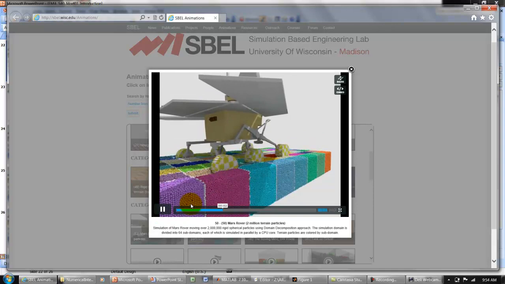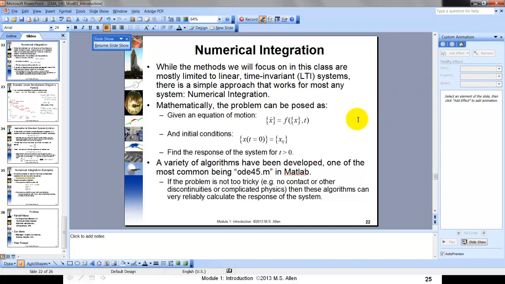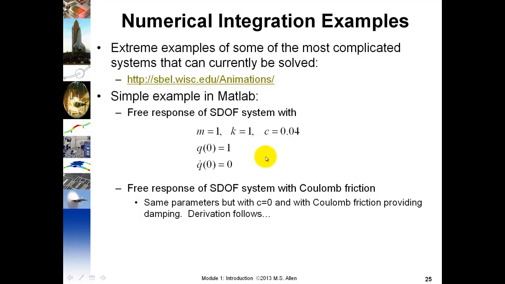So with this many particles, you can only advance the simulation just a few seconds of physical time in maybe weeks of computation. Here they reduce the number of particles a little bit, and you'll see that this one will run a little longer, five or six seconds. So these are extreme examples of what you could do with numerical integration. I could show you dozens of other things on the web of dozens of other simulations in finite elements. This is used all the time in finite elements, but the point is that it's very expensive, so we only use it when we absolutely have to. And usually we can only use it for a short time, because the calculations take a really long time. I mean, on the order of hours, weeks, maybe.